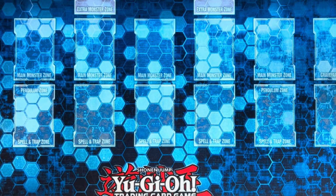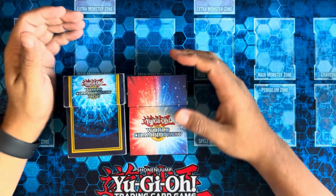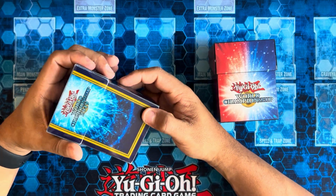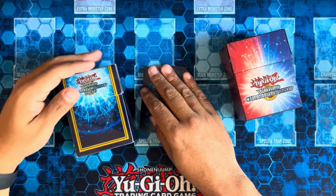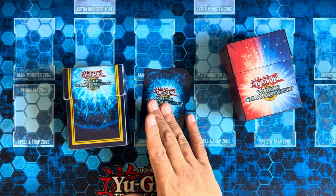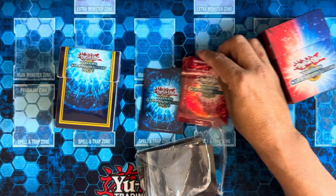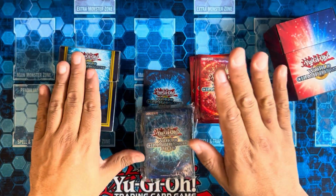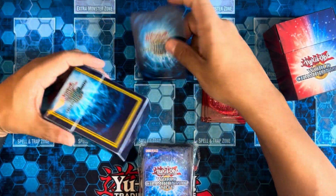Then, speaking of the World Championships, we're going to circle back to some other deck cases. I actually have 2 of the World Championship official deck cases. I have a 2019 one here. What made this one cool was that it came in red and blue. I unfortunately don't have the red one anymore. I sold it to a friend of mine a few years ago, but he was kind enough to give me 15 of the red sleeves. So there's the red sleeves, the blue sleeves, the red deck box, and the blue deck box. These are all really cool. These will fetch a pretty hefty price.